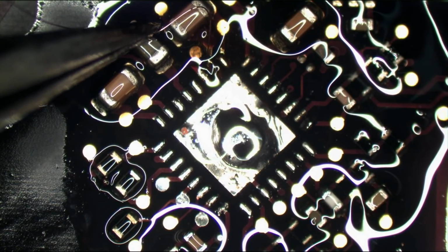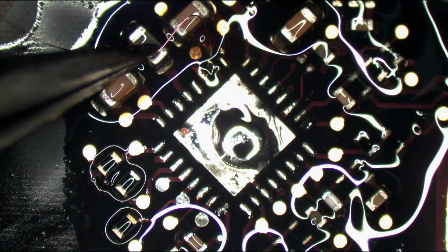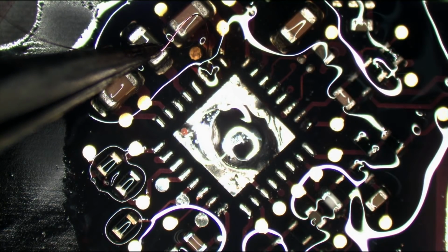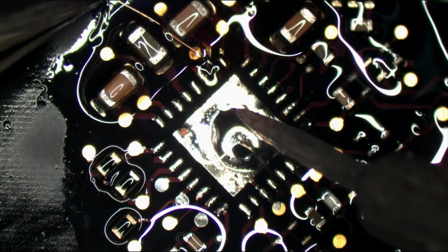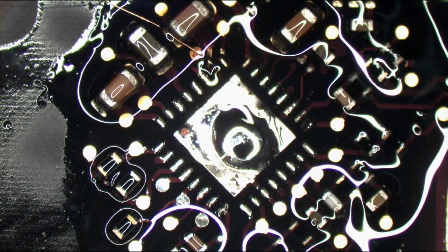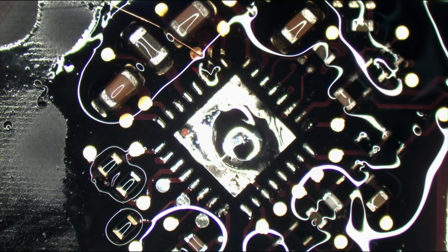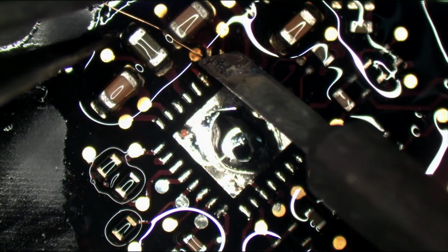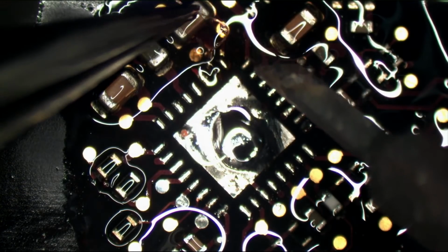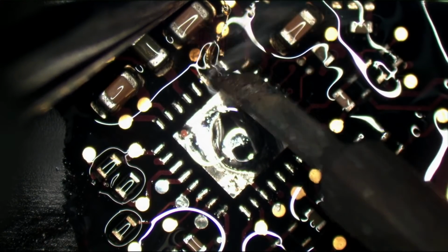I don't want to just solder it to the trace. I'm actually going to solder it to the component that it's going to as well. And that's going to be this side of the capacitor up here. Do I want to do that when this is over? Yeah, I probably don't. If I do that, this wire is going to be going over that probe point, which is for something else. Yeah, I'm not going to do that. That's a little too risky.